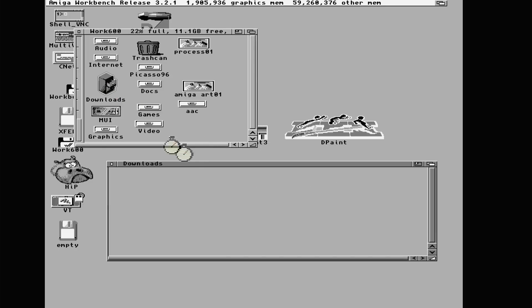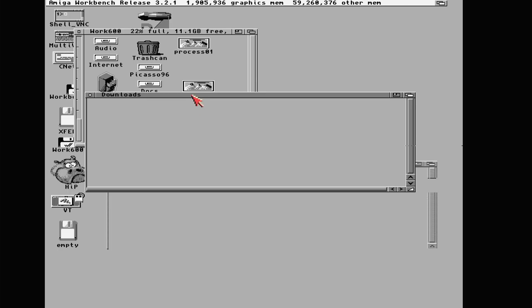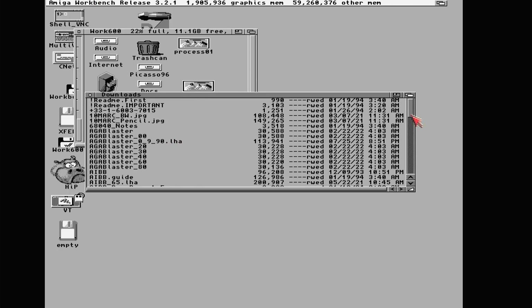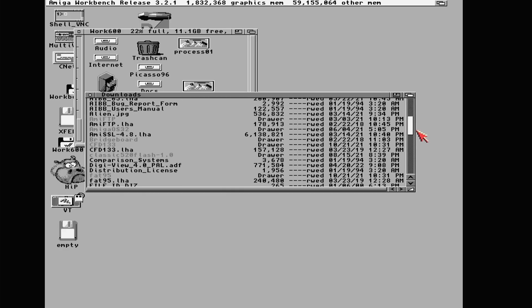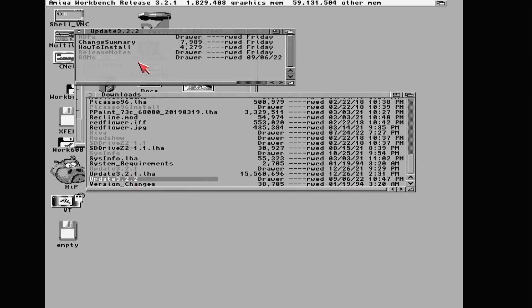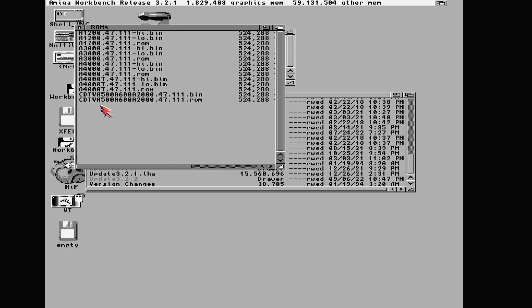Now I'm sure many of you are wondering if we require brand new ROMs to use Amiga OS 3.2.2, or can you use your existing ROM? Well, the good news is you can absolutely use your existing ROM without any issue at all. Even your old 3.1 ROM will actually work. Now, if we go in this update 3.2.2 directory, you're going to see a list of ROMs for all of the standard models of the Amiga. 1200, 3000, 4000, and here's the 500, 600, and 2000 ROMs right here.